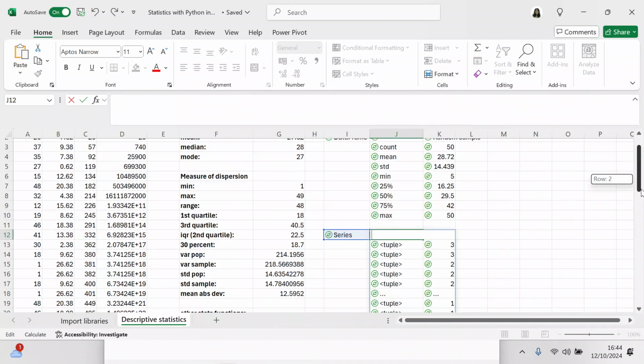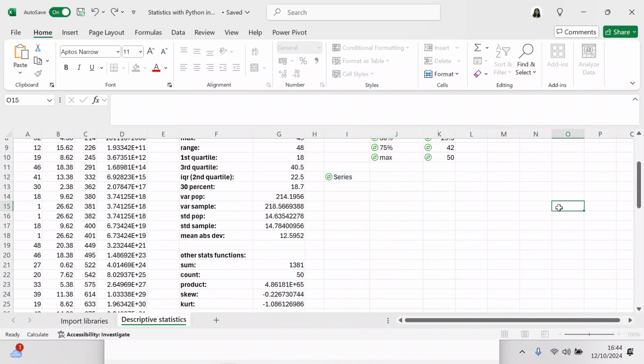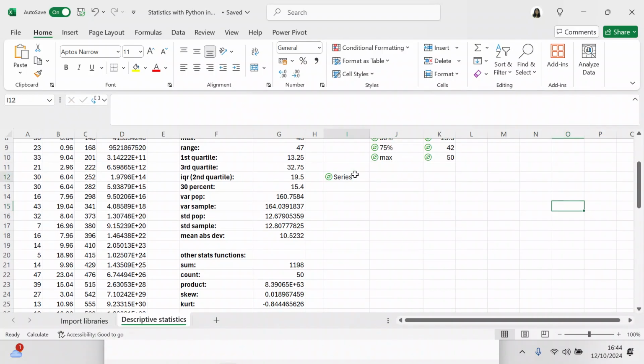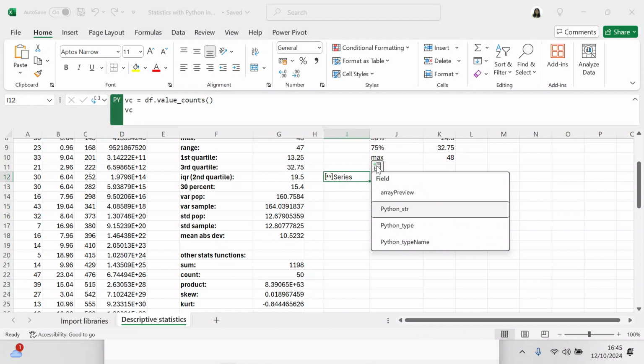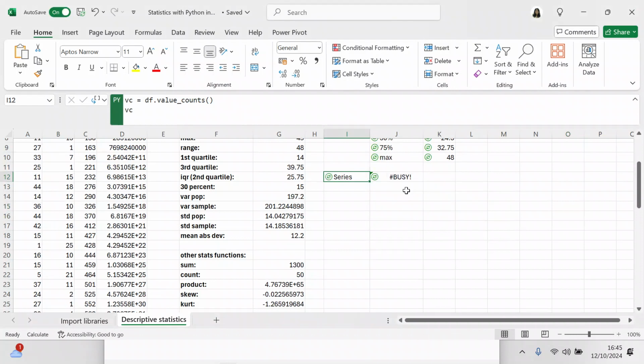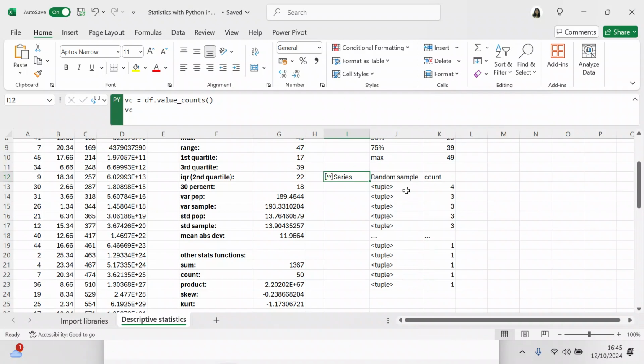And so until Excel clears up these problems, I'm not sure that Python is going to be beneficial, because it's just saying tuple, and we don't want it to say tuple, do we?